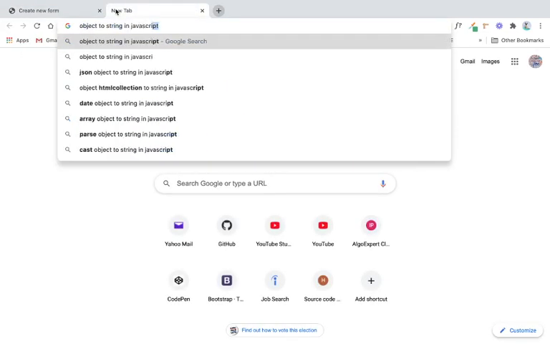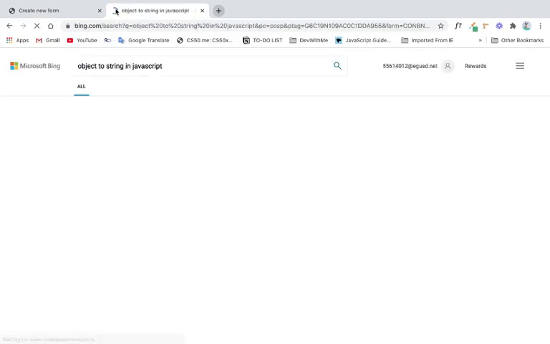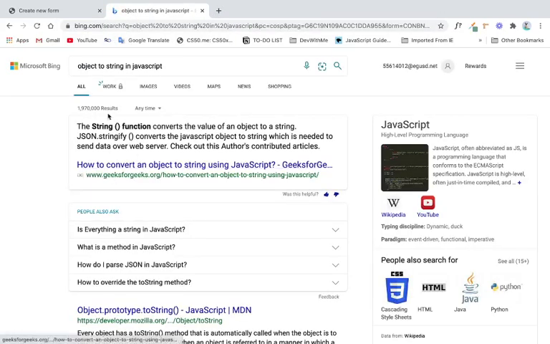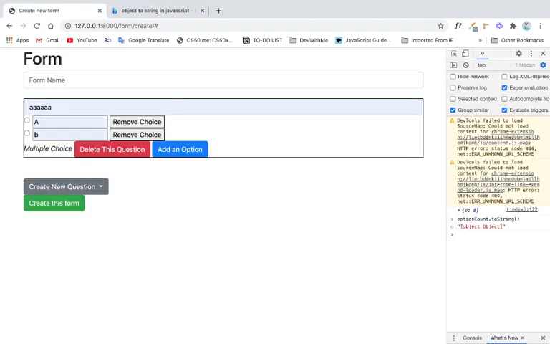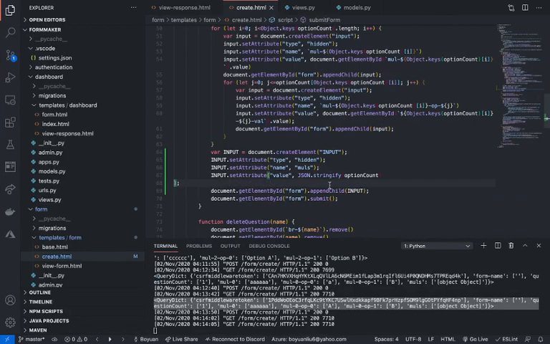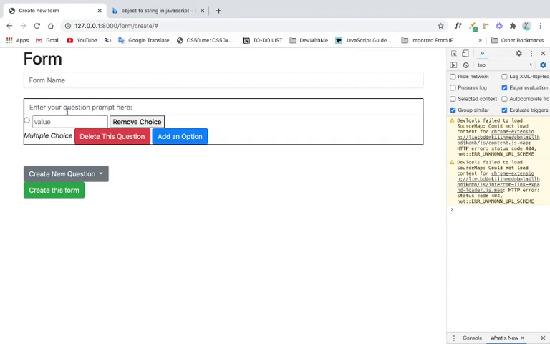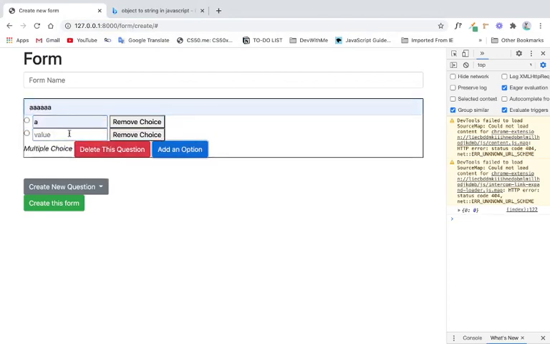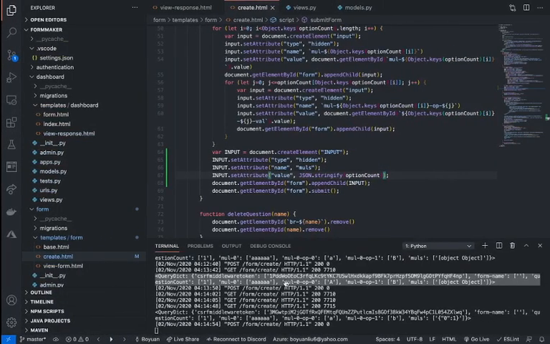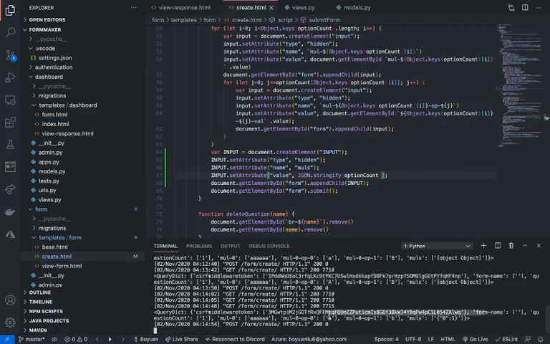Oh, JSON.stringify. Okay, let's see, JSON.stringify, option count. Oh, nice. So go ahead and put it here then. Refresh. Now it should work. Create this form. And yes, indeed in the network we see this.